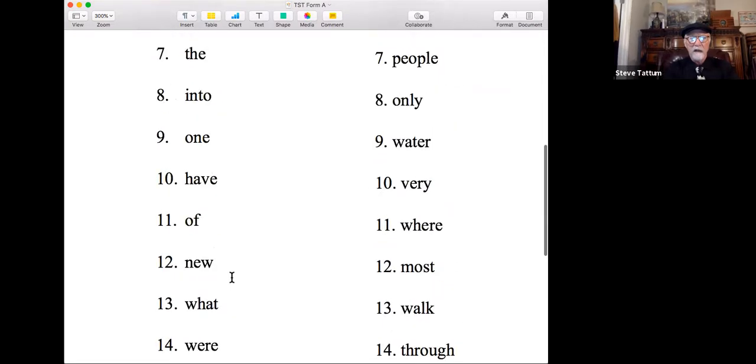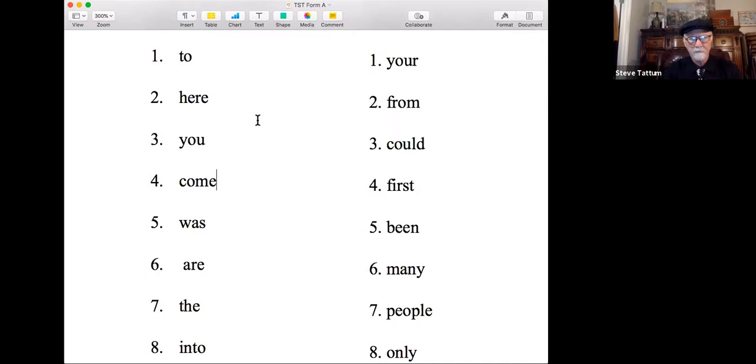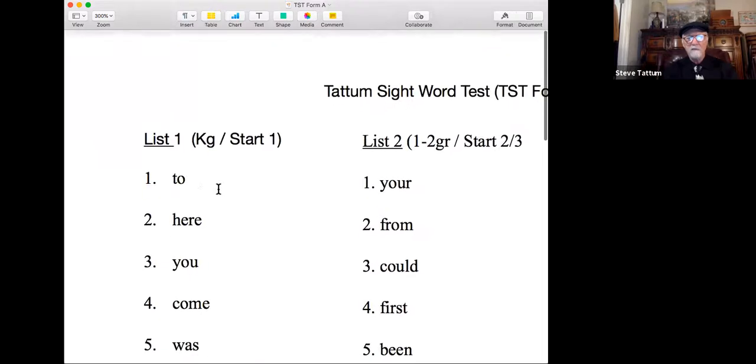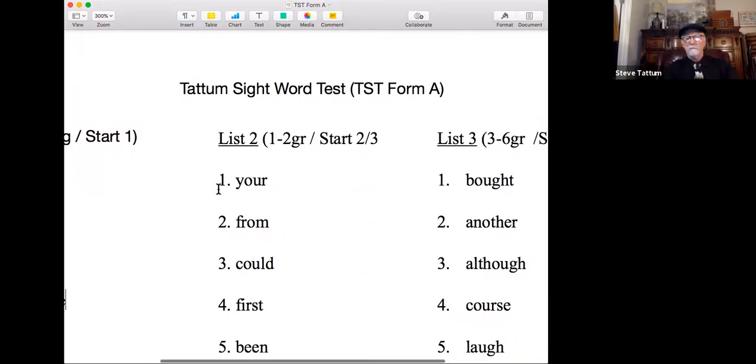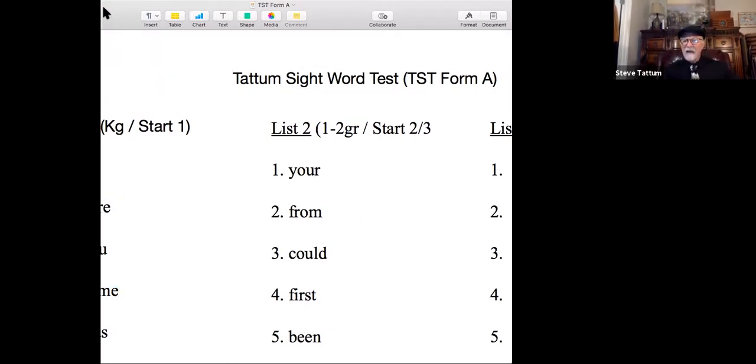Okay. Now let's say, as the case that we've had with a student, they read this, there are 2 in here, and they have trouble. They read you, and they have trouble with come and was. Okay. So I'll put those where they can't see it. And well, first I will color it. Well, I'll put it where they can't see it. And I'll say, let's tap out come. Come. Okay, good.